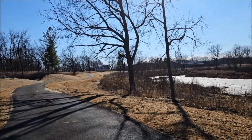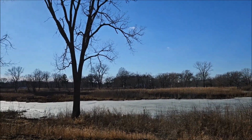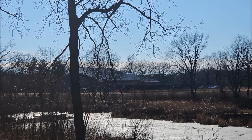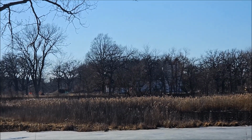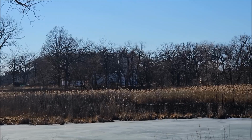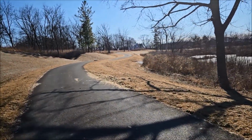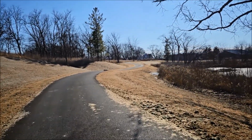There's an old house over there. Yeah, I don't really know what that is, to be honest with you. It looks like a mini solar farm. Yeah, I don't remember this building from my last visit. I definitely didn't check that out. And again, there's the old barn. Don't see any Mastodon. I'm guessing it was taken down. Maybe it was moved over to the Dunn Museum. I don't know. I haven't been to the Dunn Museum yet, and that's on me.